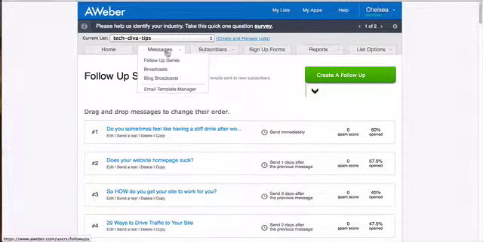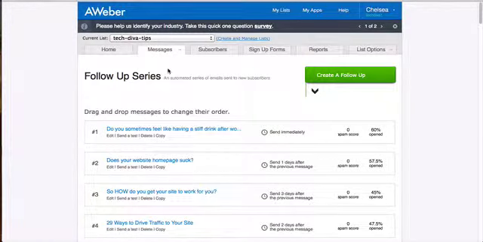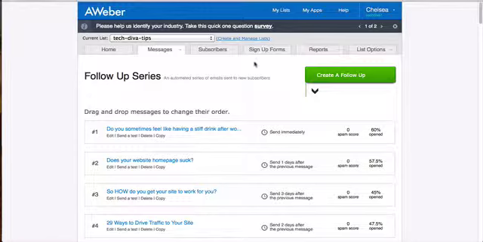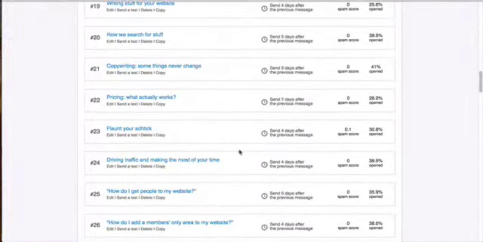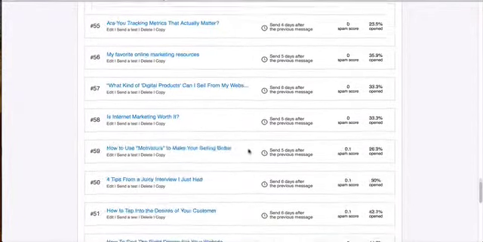The other one is a broadcast. The broadcast is going to look the same, but a broadcast just blasts all the people on the list no matter when they signed up. See, it looks the same. No matter when they signed up to the list, no matter where they are in that follow-up sequence, they get the email. So in the follow-up sequence, you might create a follow-up and it would be added to the end of the sequence. If somebody signed up today, they wouldn't get that email until they've gotten all these other emails, right? So it might be like 2 or 3 months later they would get it because they have to go through all these emails first.